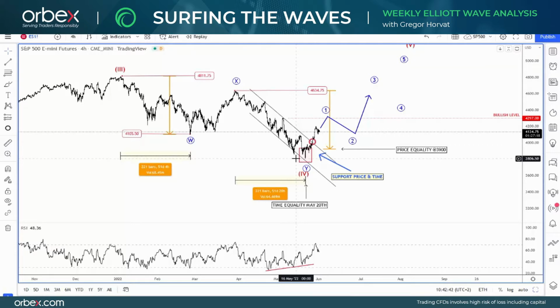In fact, the Bank of Japan is on a completely different policy side compared to other central banks. Of course, other central banks, as you know, are very hawkish, and they are looking for more hikes in the future. So this central bank divergence between the Bank of Japan and other central banks is something that is driving these yen crosses higher.